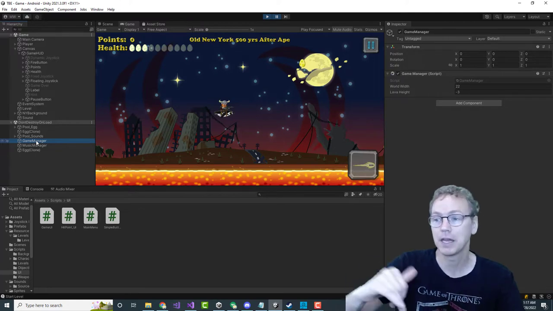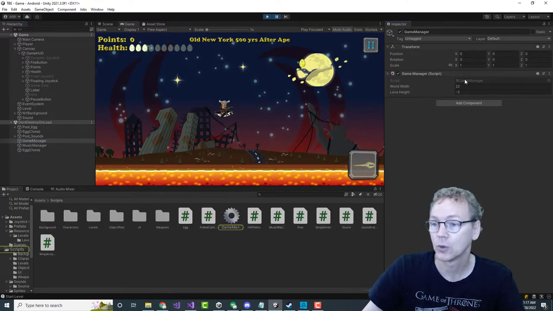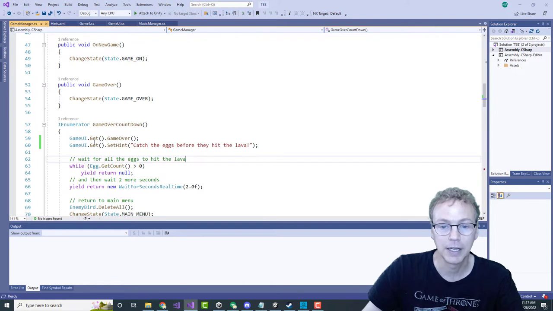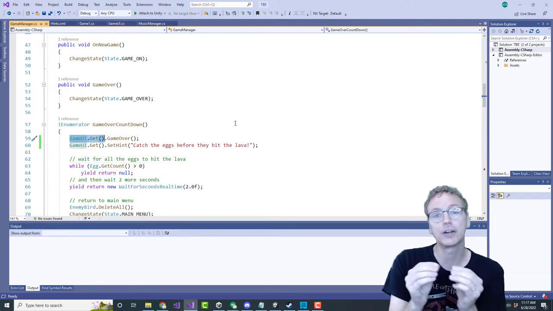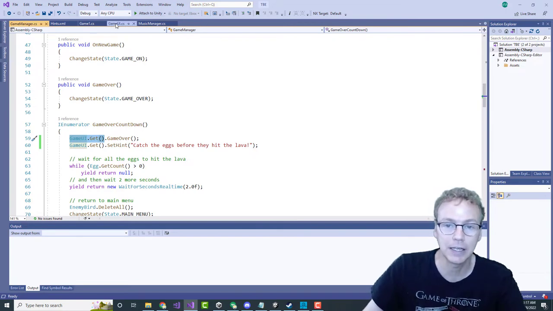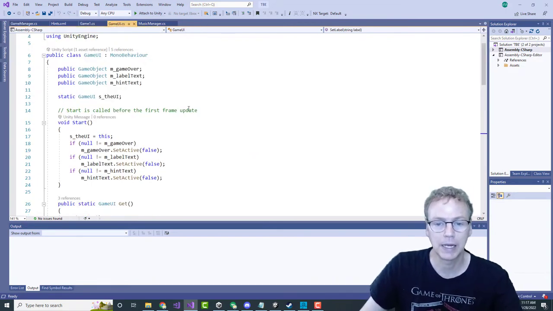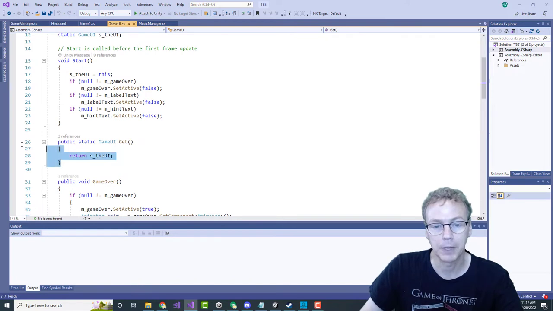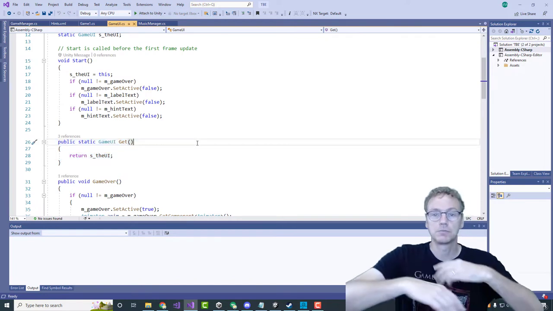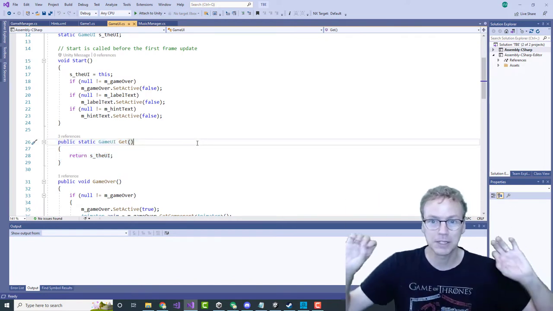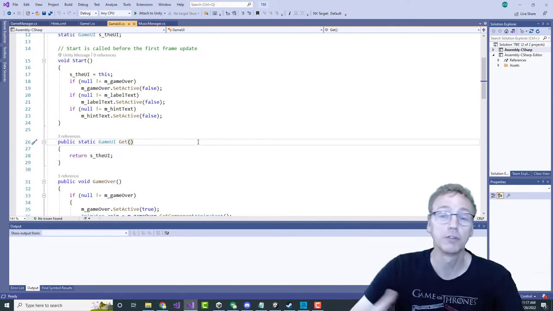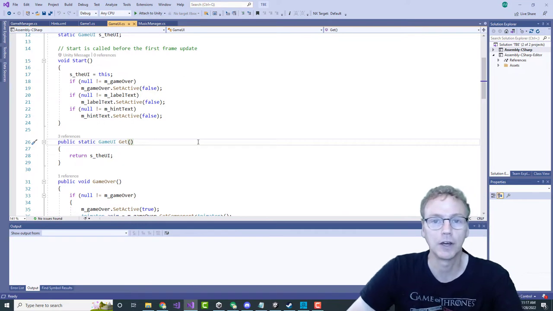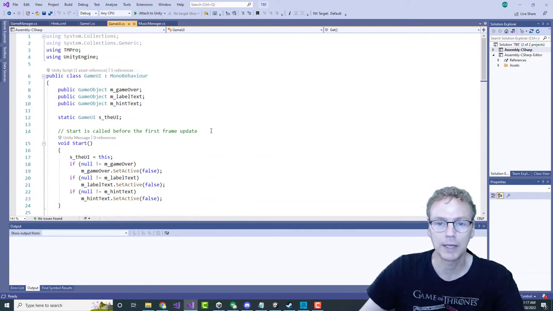So the game manager needs a way to access elements of the HUD, and that's why I like to use these singleton getters. The singleton getter technique is very easy to just throw in, and by doing that, it gives all the systems immediate access without having to be manually linked ever. Removal of the manual step is the big thing there that makes it all flow very easily. So that's why the game UI exists.